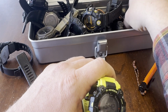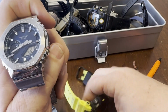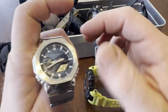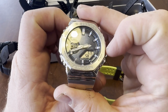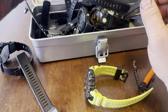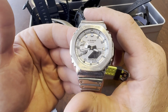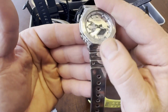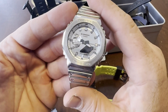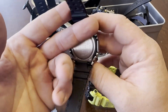Speaking of battle scars, this is a metal bezel with none of the futuristic barnacles, like crenellations, none of these crenellations to protect this bezel. This one's plenty scratched, and this is just my church watch. I don't know how a church watch could get so scratched up. But I have another contender for church watch, which is the Fine Metallic series. And this is the silver Casio of the Fine Metallic. You might be wondering why the metal bezel is so scratched up. Well, because I wore this to work while doing maintenance on some cryogenic equipment.